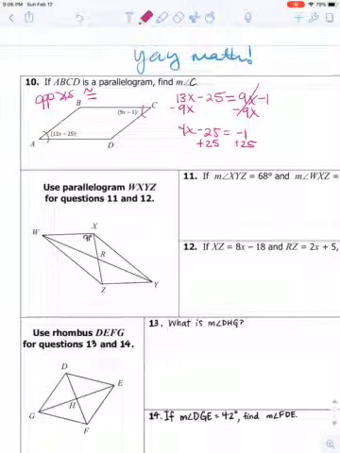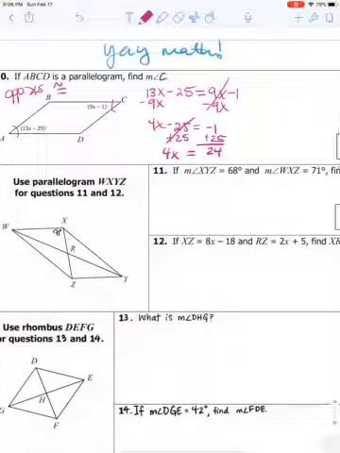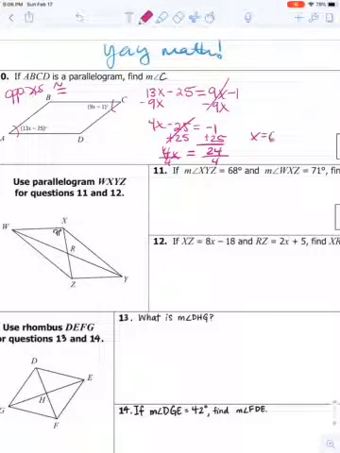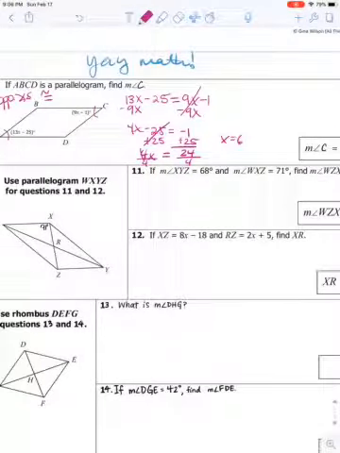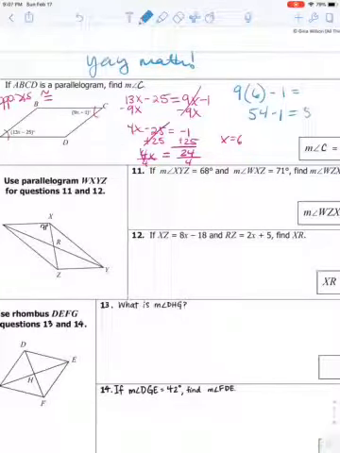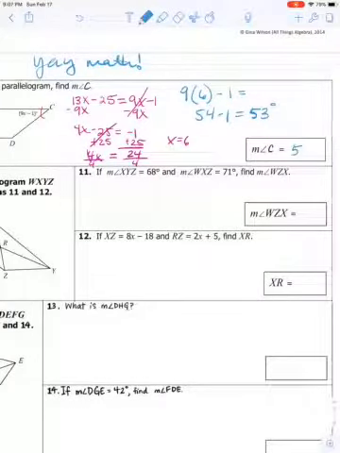So we're adding 25 to both sides. Then that's going to become a nice 24. 4x equals 24. Divide both sides by 4, so x equals 6. Okay, and then make sure that you go back and plug it in. Let's use a nice and different color. So we're going to do 9 times 6 minus 1, so that's 54 minus 1, which is, you guessed it, 53 degrees. Okay, that's for the measure of angle C.